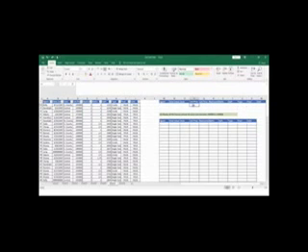Now here I can give this value, so I am looking for listed price being between 300,000. So I'm saying it should be greater than or equal to 300,000, and then I can say less than or equal to 400,000. Now that's my criteria. And then I need my result here, which is in M7.